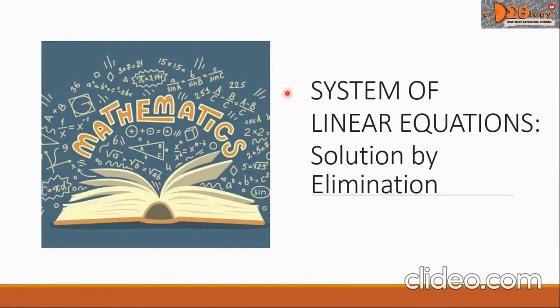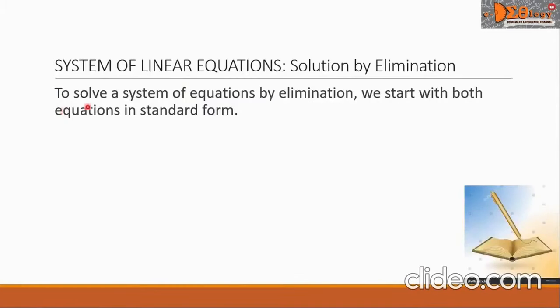Hi everyone. Today we're going to study system of linear equations, and we're going to solve this by elimination. To solve a system of equations by elimination, we start with both equations in standard form, meaning the x and y variables are on the left side and constant on the right side. And there will be 2 equations. And this is the standard form of a system of linear equations.